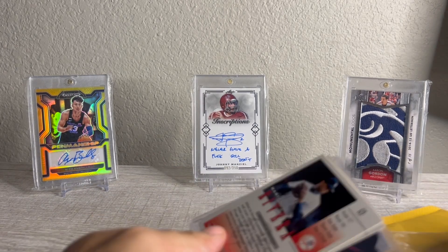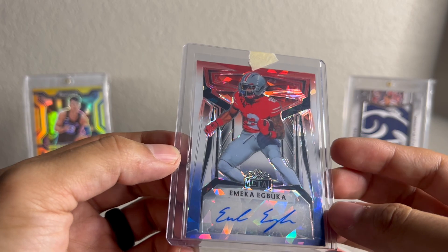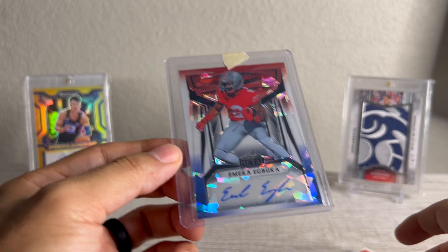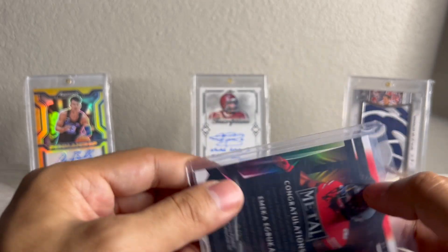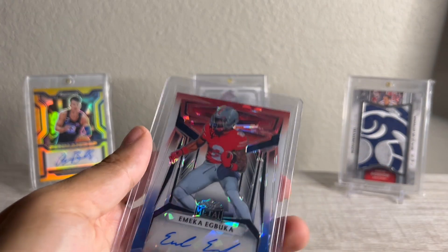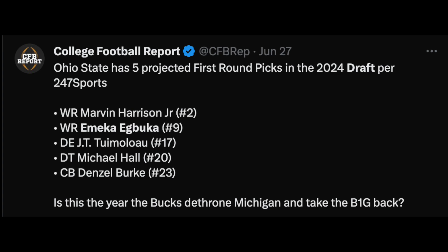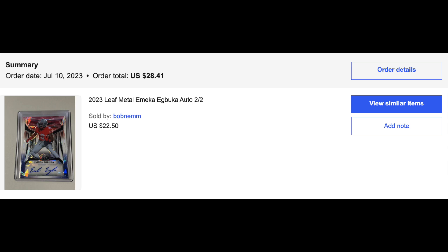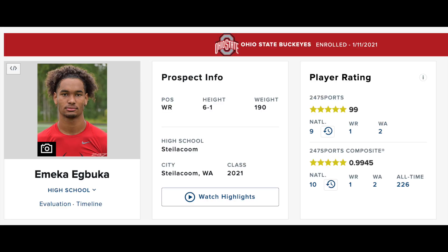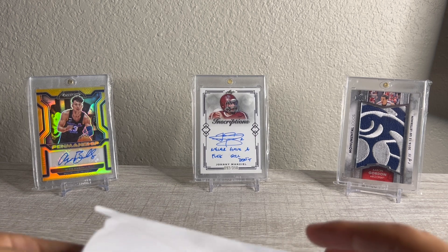Next up, Amika Abuka red, white, and blue ice Leaf Metal Auto, numbered to two — two of two. That's his jersey number as well. Not that I would ever pay a premium for it, but I know it's sought after. I've been seeing his name a lot in mock drafts, going as a top 10 pick or at least the number two receiver off the board, with Xavier Worthy and Amika Abuka. Marvin Harrison of course is going to be that number one guy. I might have paid a little strong on this — about $30 all in — but number to two, I think there's a lot of upside. I think he was the number one receiver in the country in his recruiting class. Expecting big things from him just with all the draft reports.